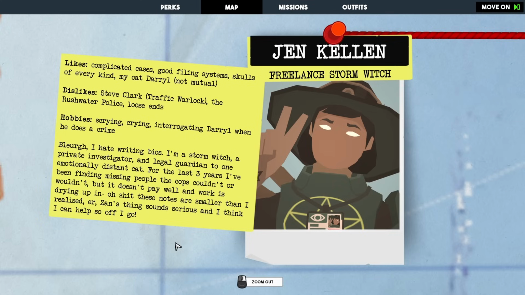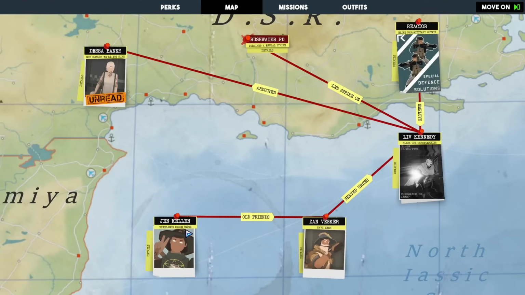I'm a storm witch, a private investigator, and a legal guardian to one emotionally distant cat. For the last 3 years, I've been finding missing people the cops couldn't or wouldn't. But it doesn't pay well and the work is drying up. And, oh shit, these notes are smaller than I realized. Zahn's thing sounds serious and I think I can help, so off I go.